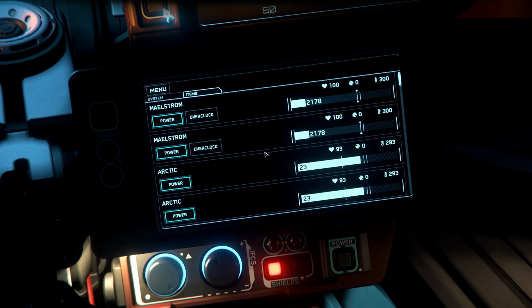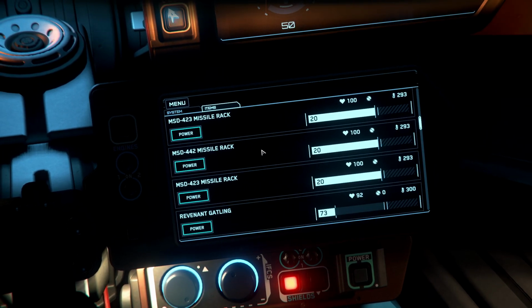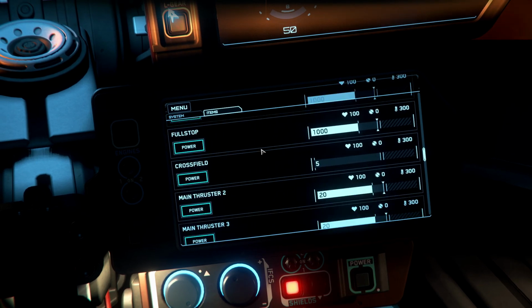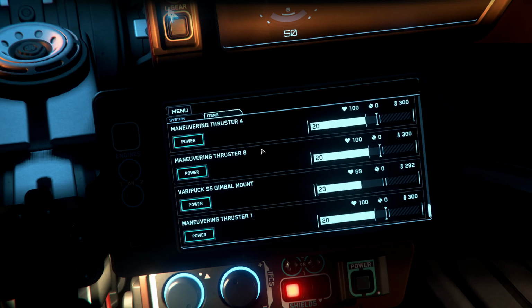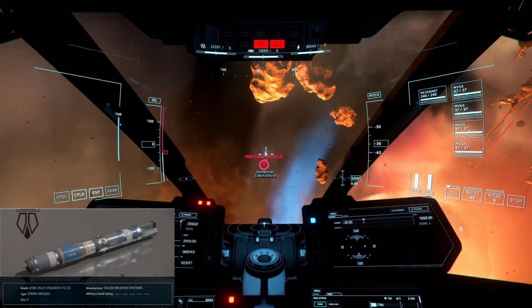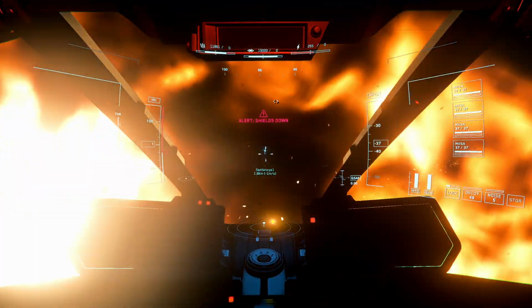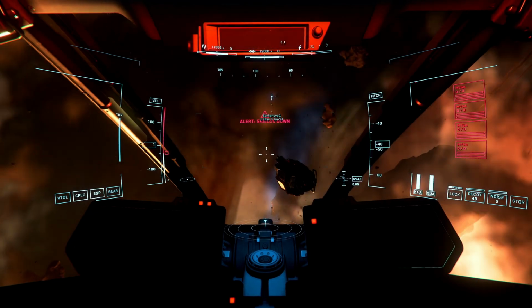Okay, coolers at 93 and 93, cannon 85, 85, those front nose cannons, Gatling 92, and S5 gimbal mount 69. One size 5 torpedo. Shields down and we are shutting down.